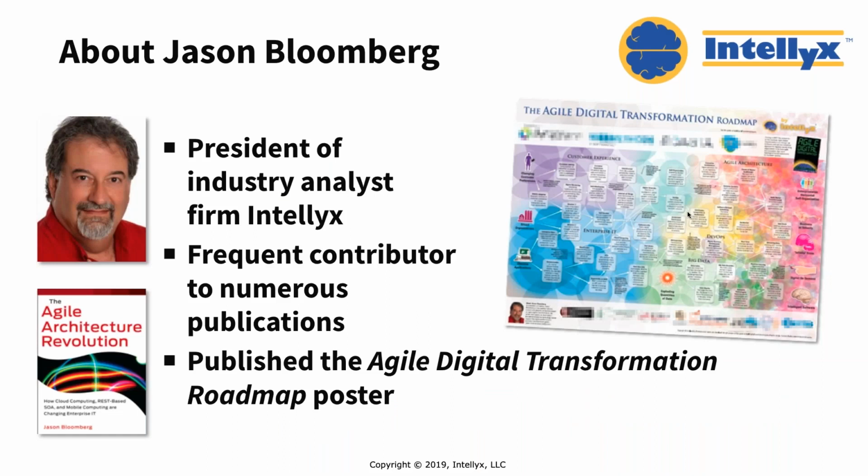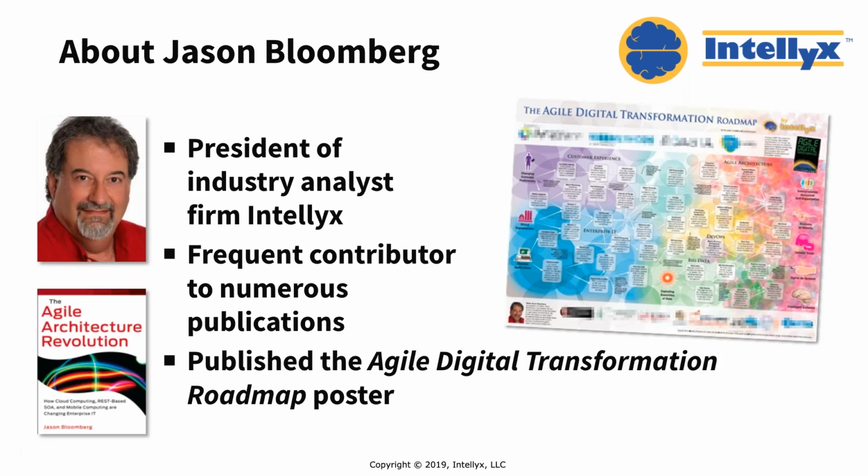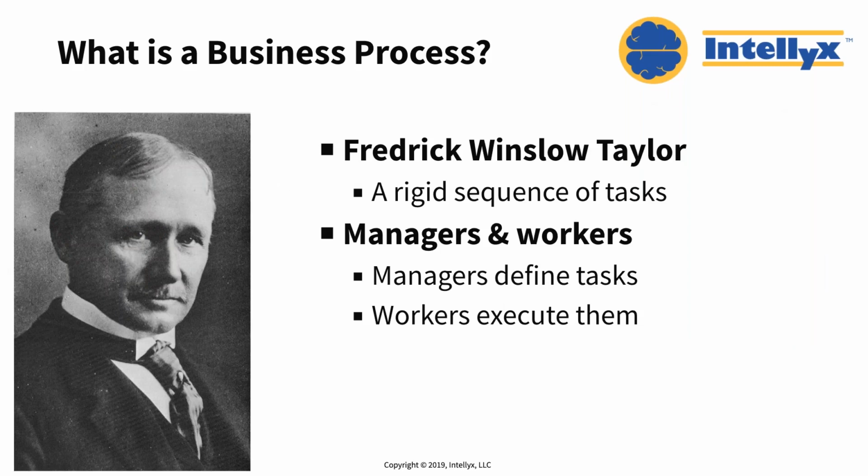So a bit about me. I'm president of Intelix. We're an analyst firm focusing on digital transformation. I also write for various publications, and my last book, a few years old now, The Agile Architecture Revolution, and we also published the Agile Digital Transformation Roadmap poster, and I'll have the URL of that at the end of my talk. So let's start at the beginning with this notion of a business process.